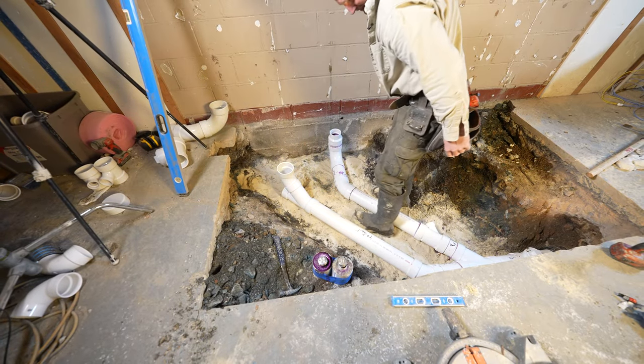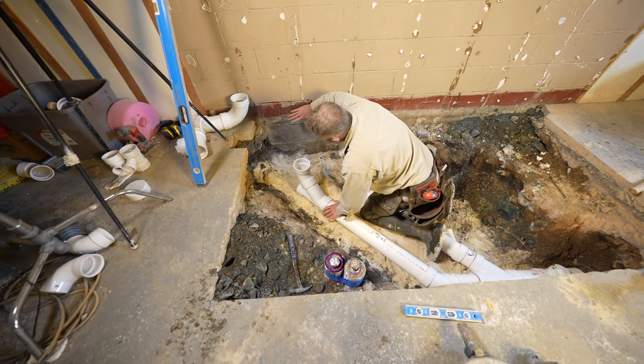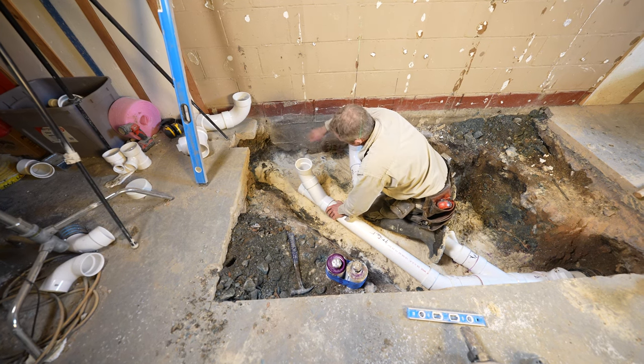1/4 inch, good enough. Should work. So 18 is because we're gonna have a 2x6 wall back here and we wanna be 12 inches away from the studs.